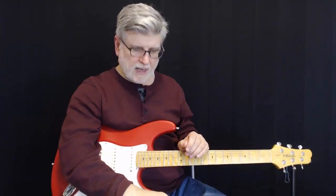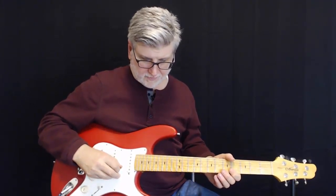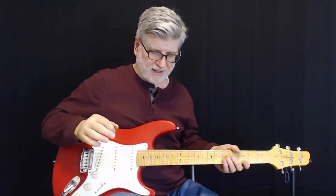Okay, so this is what we had before. And now what I'm going to do is take the organ sound off, and add the distortion pedal. Okay? So it's going to sound. So I've got a ton of gain on this distortion pedal, right? So it sings out. You can even add some compression if you want.